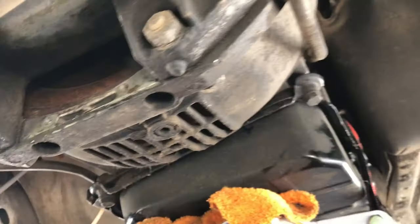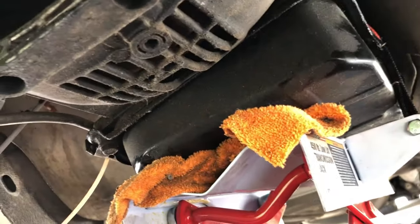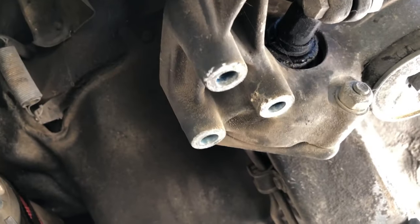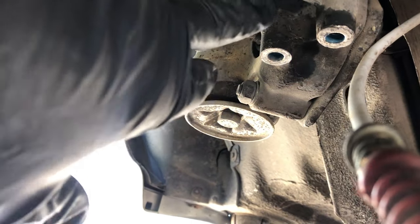And there was a big support bar that goes across in front of the bell housing, just below it. And there are six bolts. They were 17 mil, and we removed them, except I only had five because this one is broken. That one bolt broke off in there. Somebody has been under here, oops, before.